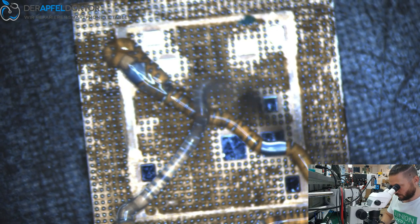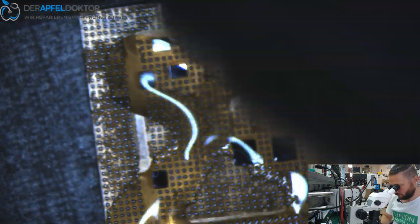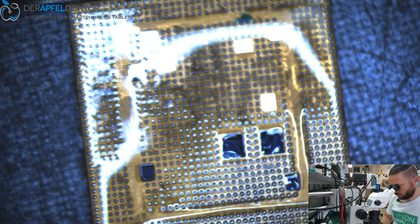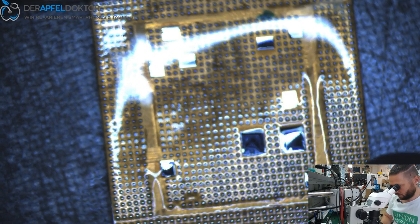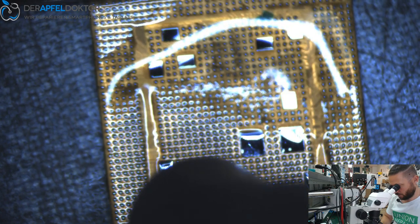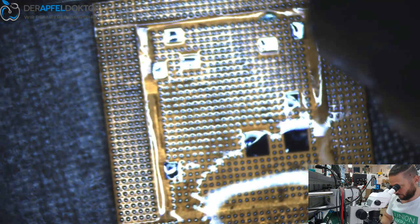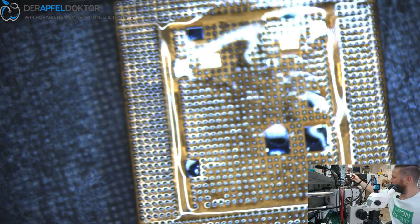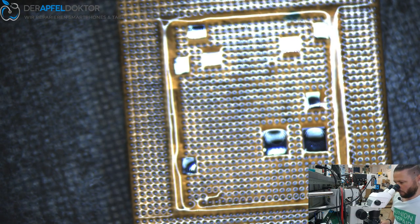If you don't see any, you can take some flux and the hot air. And then you see, when I do the reflow, the balls all go to their right position, they get round. And that's really nice. Okay, we are done. Just wait until the balls cool down and then we can solder down the CPU.